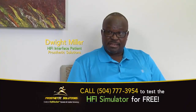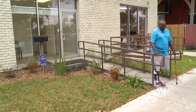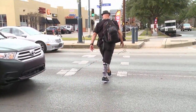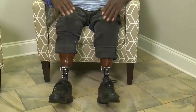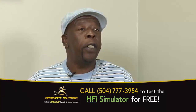Since having this new prosthetic socket, my life has changed 100%. This new socket is not heavy — very lightweight. I'm able to go fishing again. It feels like my own. Kurt and his staff — everyone is great. They take the time, they explain every step to you. It feels like it's my own leg. I'm able to do everything that I've done before. It's very easy to put on and easy to take off. My new legs are amazing. I love them. The insurance took care of all the feet, and that was great. It allowed me to be able to walk on my own now. I wouldn't trade them for nothing.